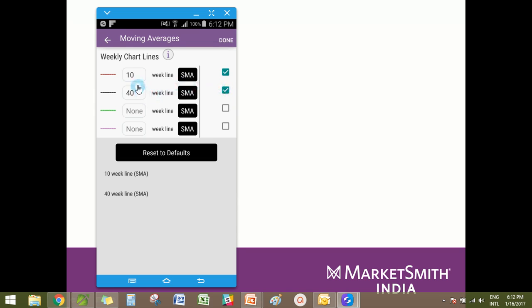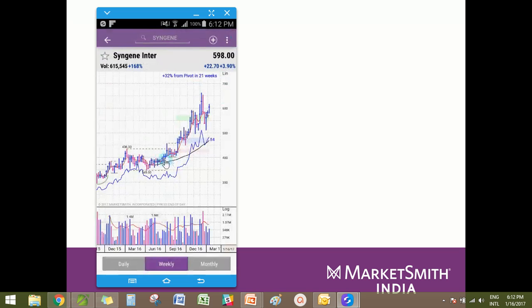Now let's say you want to customize this, and I know that a lot of traders actually use a 20-day line. So I'm going to put a 4-week line instead, which allows me a little bit of customization. And if this is checked, we are good to go, and then save, done. There you go. So now obviously a 20-day line is going to talk about the much shorter-term trend of the stock, and accordingly the screen gets adjusted.